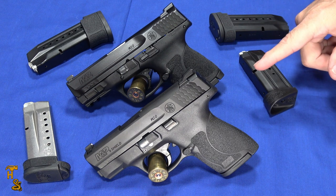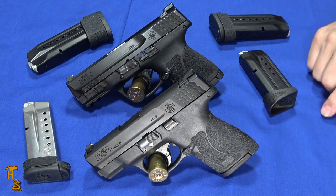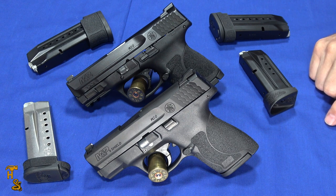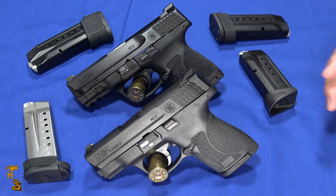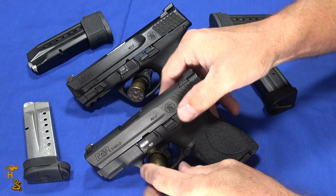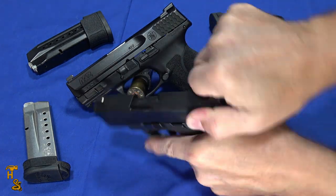So we have a Shield. Actually, each one of us has one of these and we keep them in our get home bags. So I dug one out, and we're going to do a comparison to show you what is the difference between the two guns and why would you pick one or the other. So let's start by taking each one of these and making sure that they're not going to be a problem.